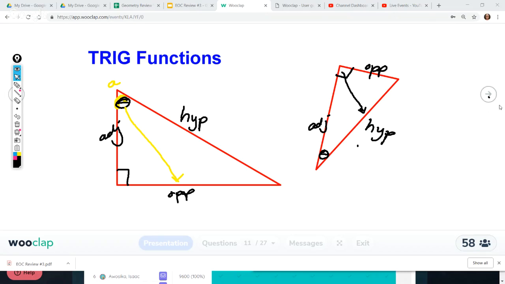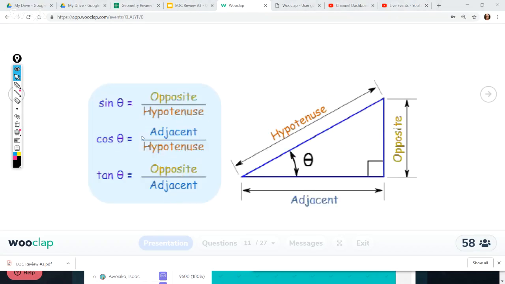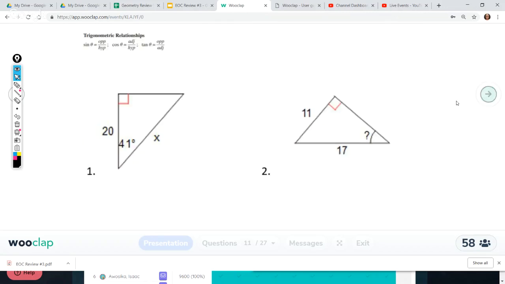So if I move on, you should see some questions like this. On your formula sheet, you should see sine, cosine, and tangent. Everyone find it on your formula sheet? It's in the top right section of your formula sheet. Part of the reason I didn't staple it is I wanted you to be able to go back and forth. So let's look at question number 1.